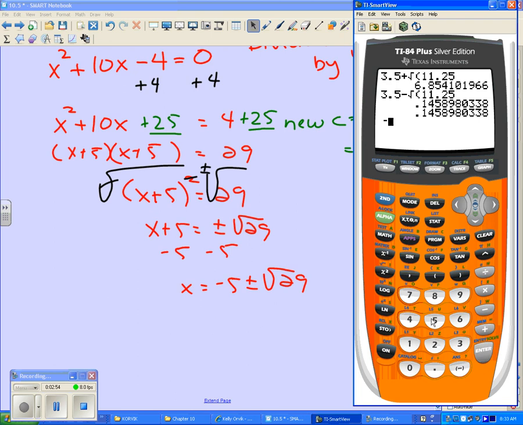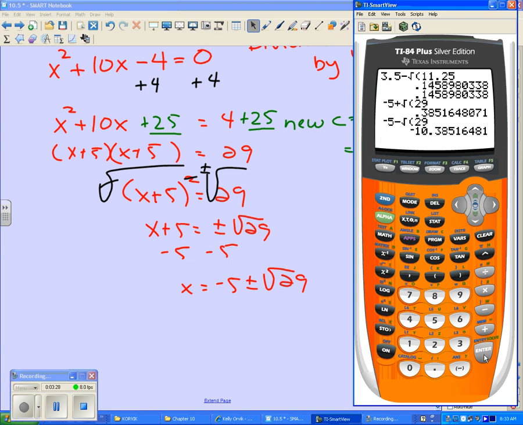Or I can plug it in. And this is what you're going to need to do in order to check the answers on your homework, because your book is giving it to you in a rounded version. So they're going to give 0.38 or 0.39 here. 0.39, right? Because we're rounding up to the nearest hundredth. And then -5 minus. And so that one's going to be a -10.39.